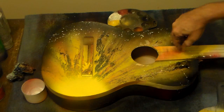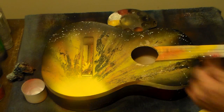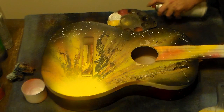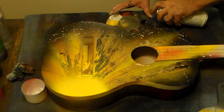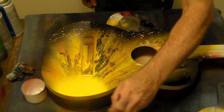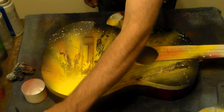I don't want paint to get on the neck here because that's where your fingers have got to move and all that. We're going to come off with some black here and make some palm trees, because down here on the Gulf Coast we've got a lot of palm trees.